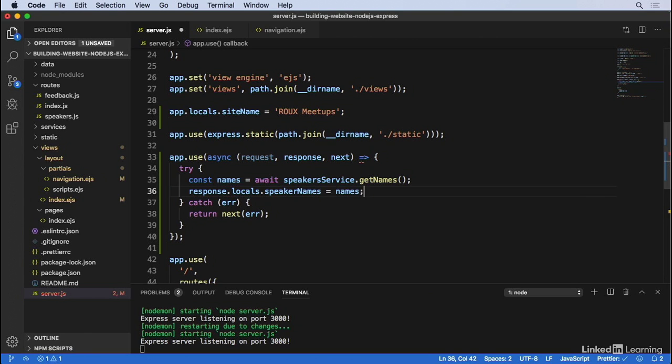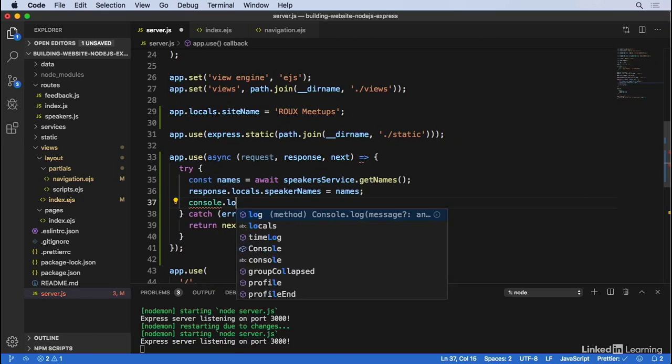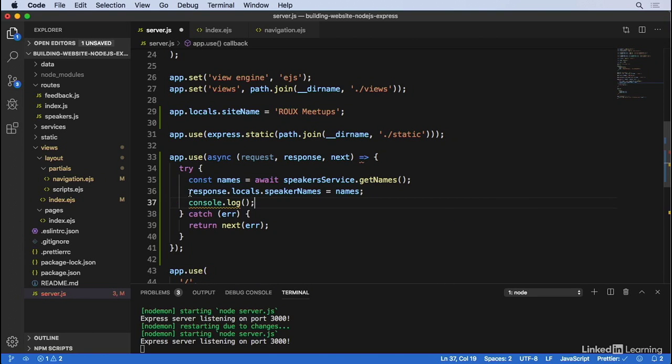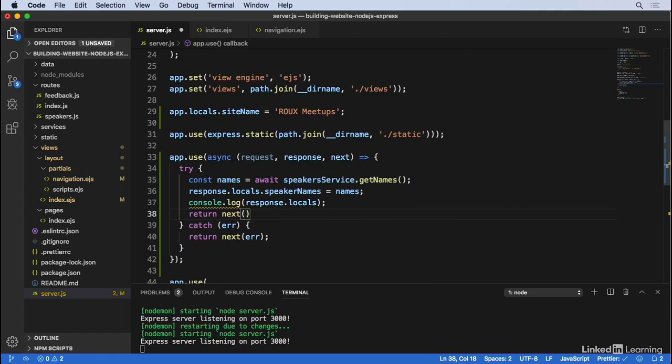And to see that what we did actually worked, let's do also a console.log. Let's just output this response.locals object to see if this worked as expected. And in the end, never forget to return next from a middleware.